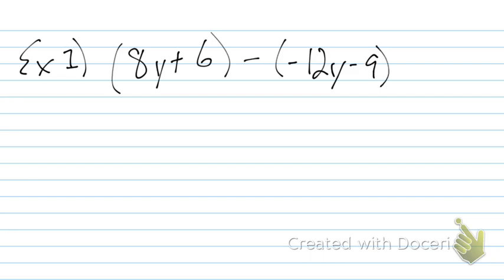Okay? So the first property I need to use to simplify this expression, right? We're not solving an equation. There's no equal sign. We're not going to have y equals number because there's no equals. The first thing I need to do when I get something like this is I need to distribute this negative.